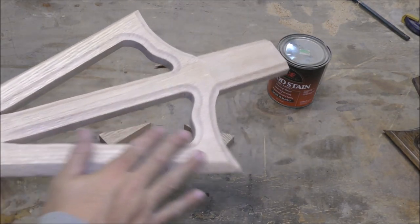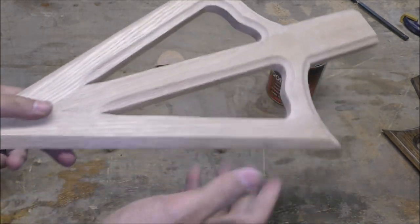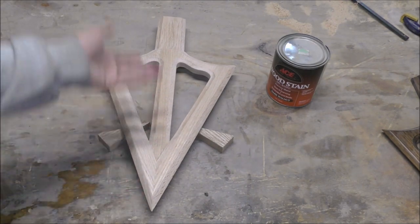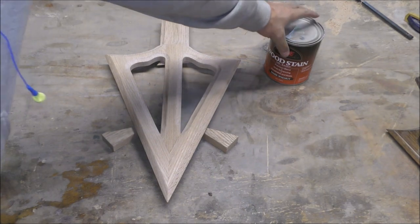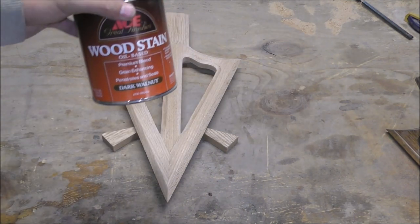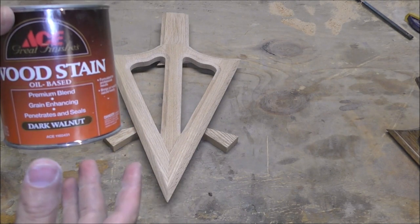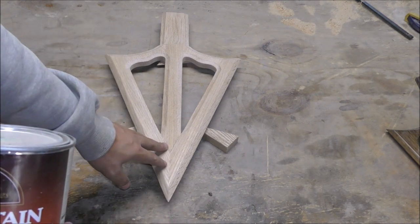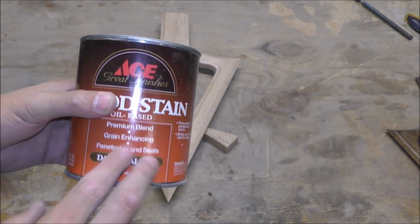All the sanding is done - I went all the way up to 220 grit. I think that's all it needs; it's going on the wall, you're not going to be touching it or that close to it, and there's a skull right in front of it anyway. Now I'm getting ready to stain. I like going with a dark stain - whether you've got deer antlers or whatever, the white bone contrasts nicely and the dark stain matches the deer antlers. Dark walnut looks really good, and that's what I'm using.